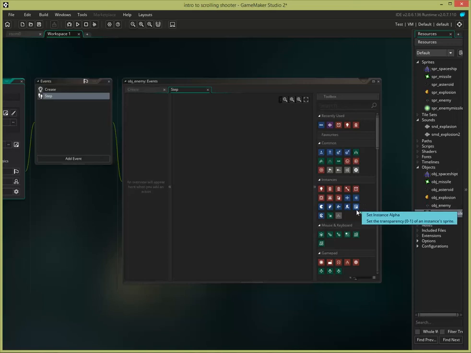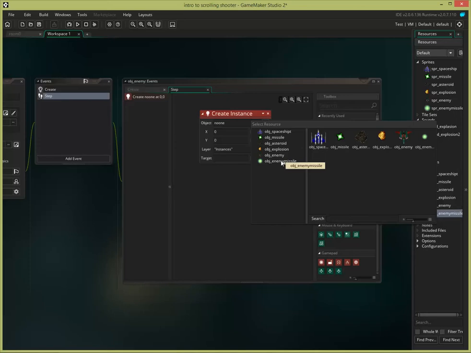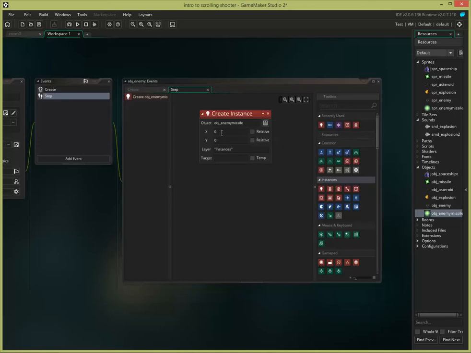Okay, the first thing we need to do is create an object, and we want to create an enemy missile, and we want it to start in the plane.